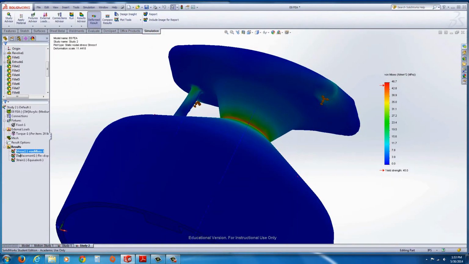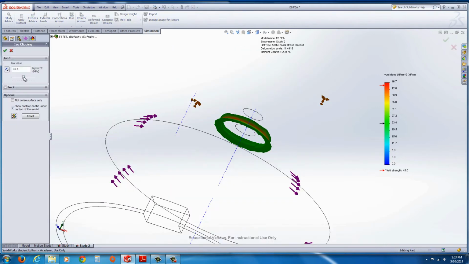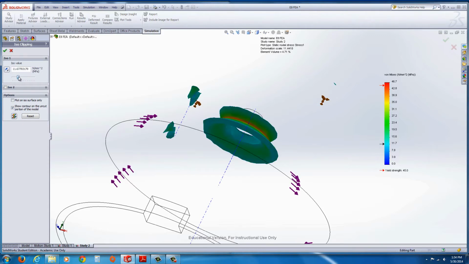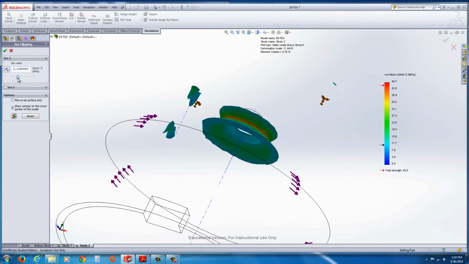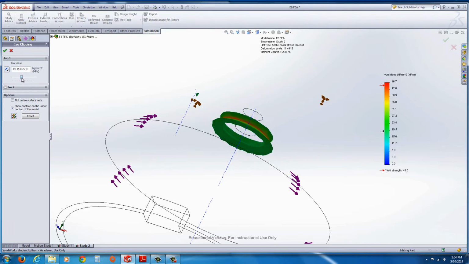There's other tools in here as well. If you go to the stress and you go to ISO clipping, this allows you to see through that red area. And you can see there's only a very fine little red stripe where we're going into the plastic deformation area. The rest is really pretty much an elastic deformation, meaning it's just going to bounce right back into shape. In this case, we do want to promote failure in terms of it actually breaking.